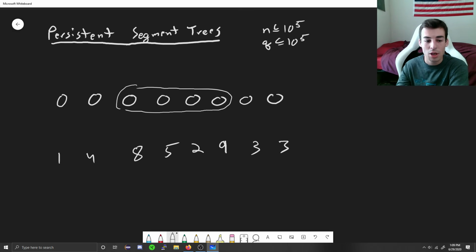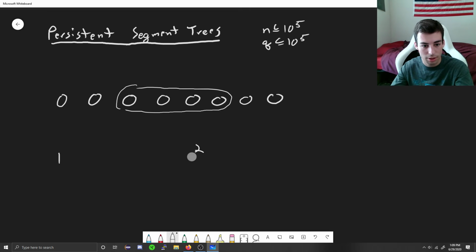Now we have this array, and if we have our persistent segment tree, we can imagine adding the numbers in from smallest to biggest. So over time, here's what our segment tree will look like. At the end, this is what our final segment tree will be. But right before that, we'll have a segment tree that looks like this, then this, then this, then this, then this. You can imagine I'm using Control Z to go back in time here.